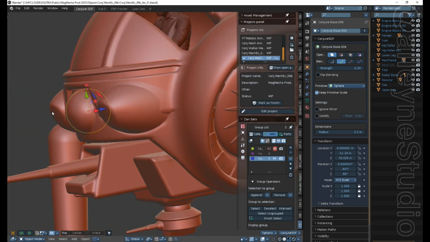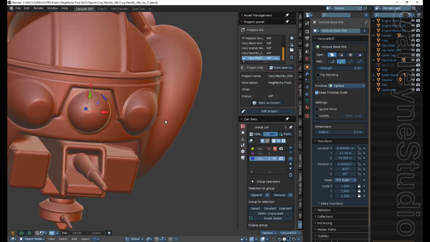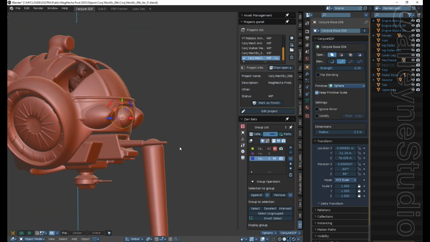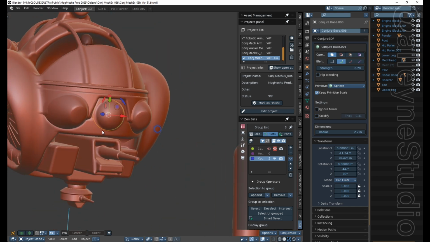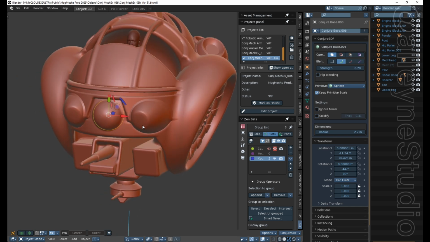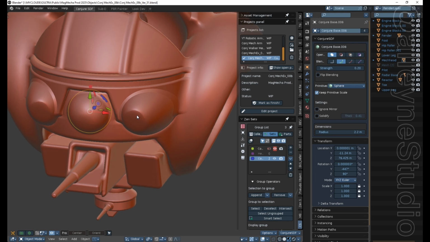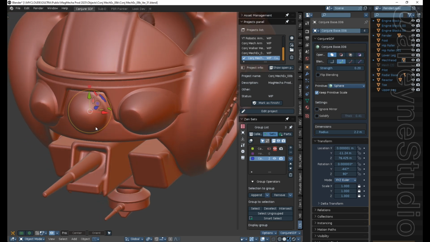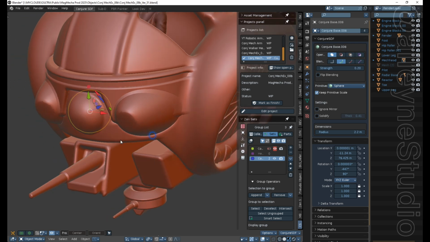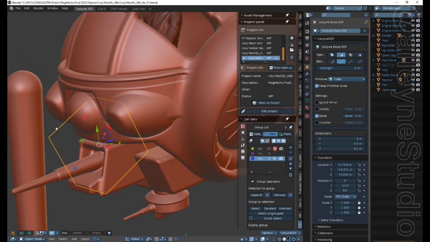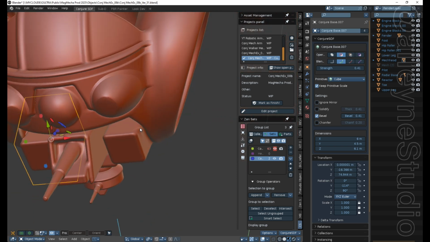Like a one-eyed, like a cyclops. Try something like that for right now. And what else? And then we just add this to it. Shift D. Oh, actually, don't Shift D, because we already got a box out there. Undo. We got a box hanging out here somewhere that we can use to our advantage.